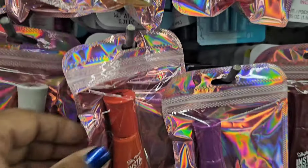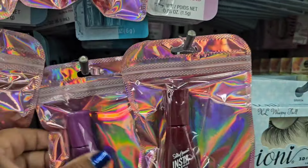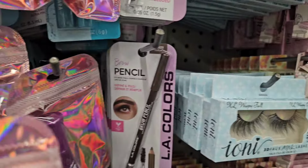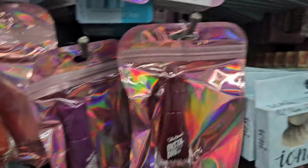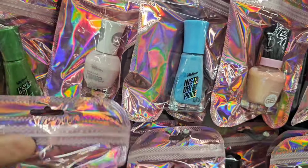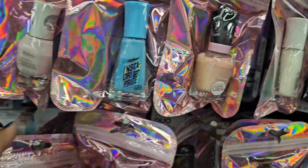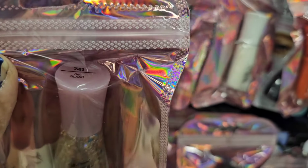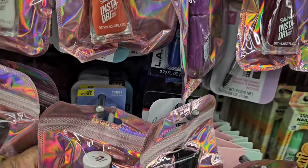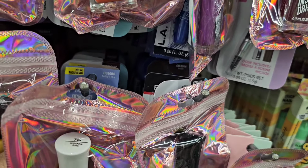And you also got this one here that's Hail Cherry. And this one here is Berry Spirited. This one here is Berry. Then you got these here. This one is Pinky Please. And this one here is Espresso Yourself. And then this one here is Get Glad. And then this one here is Bold Rush. This one here is Yellow Mellow. And then this one here is Peeps Pink Bunny.